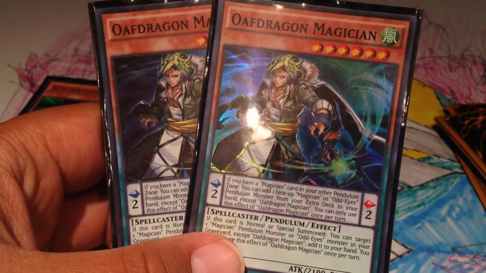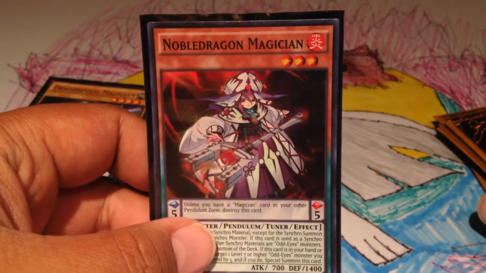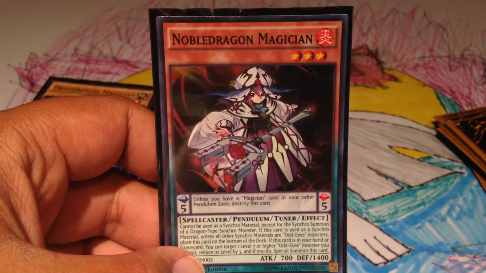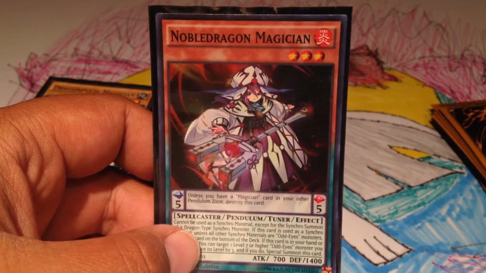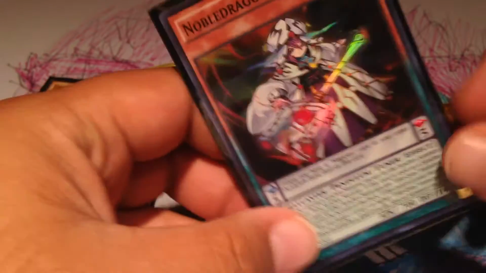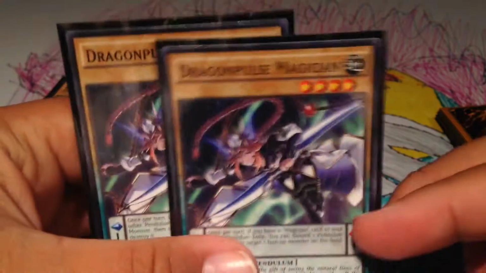Oafdragon Magicians, just running two of these. One Noble Dragon Magician, and I really don't know if I like this card or not. I mean, it's a cool setup, but this deck runs so fast that I don't really know if bringing out the Synchro or anything like Black Rose, I don't think I need it. I mean, it's here. I don't think I need it, but it's here. It's an option, and options and different plays and variety could work in your favor.